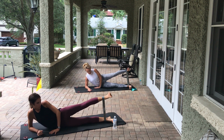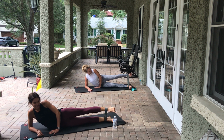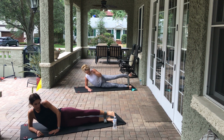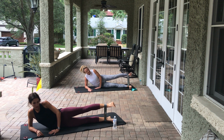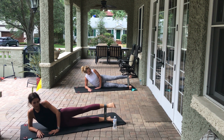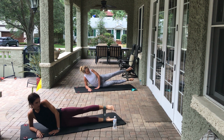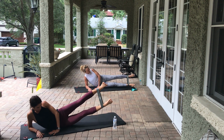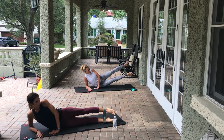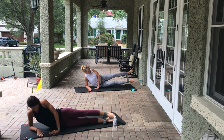Eight, seven, six, five, four, three, two, one. Hold it here. Now, we did little pulses up, right? Eight, seven, six, five, four, three, two, one. Hold the resistance, both legs lift and lower. Eight, seven, six, five, four, three, two, one.